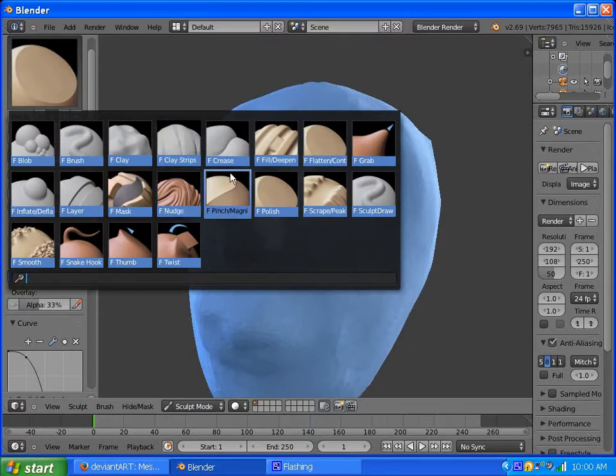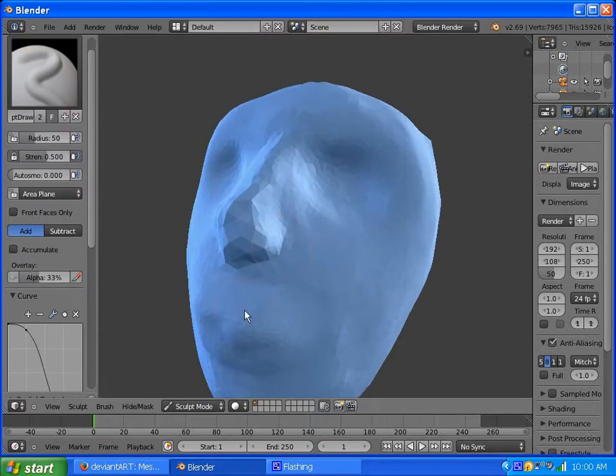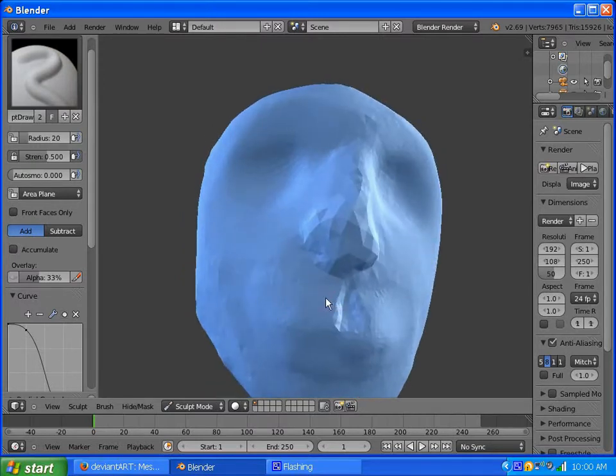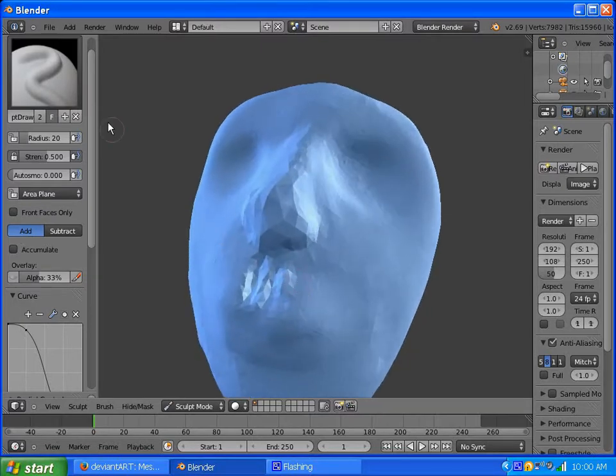I don't know what I'm doing here, but having fun. Guess that's all that matters, right? That is in the center. What am I doing? Awful. I gotta smooth that back out.